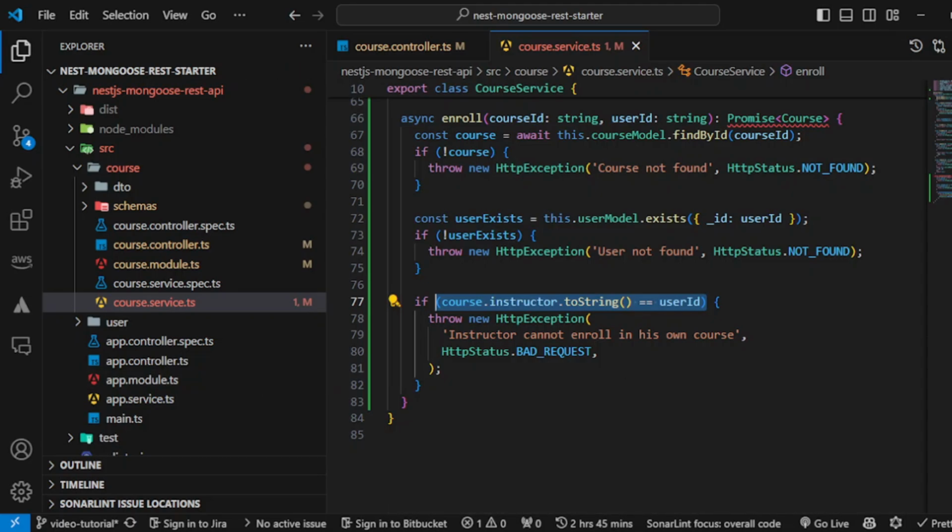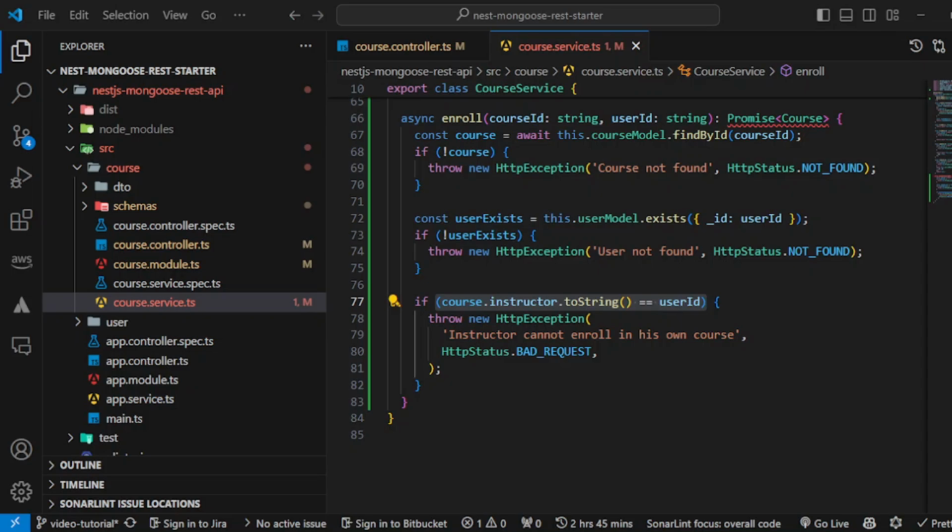So another validation, the third validation that I want to put is, for example, you are a student, right? So you are added into my course. So if you hit a request again, you should not be added again, right? There should not be any sort of duplication. So for example, if a user is enrolled as a student once, he shouldn't be enrolled twice. So let's move ahead and put that particular validation as well.